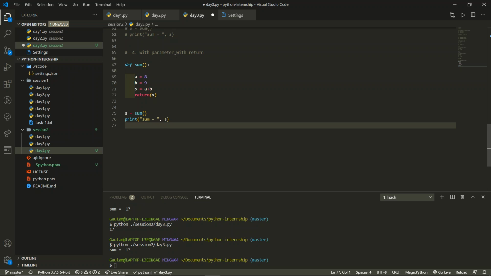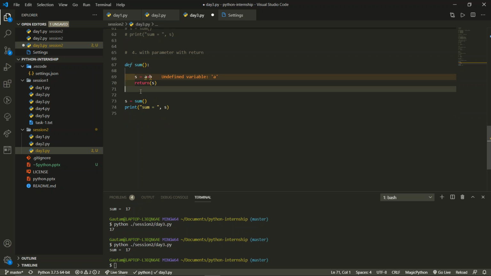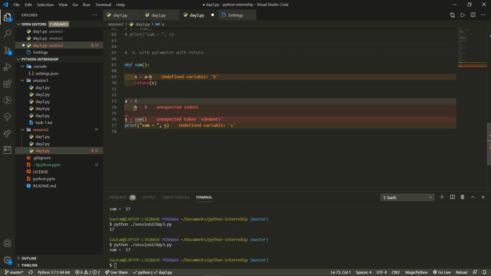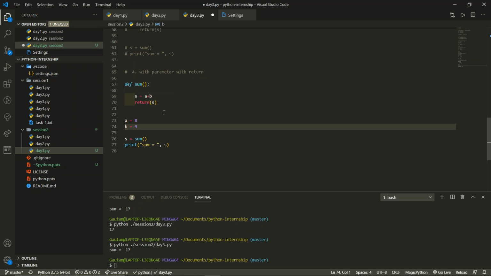So over here, what we require, we need to send the parameter also, and we need to return the value. Now, let me tell you that this is the most widely used method that we always use for functions. We always try to send some value, and we always return some value from the function. So this is the most widely used method. Now, how to do this? First of all, we'll assign the values. We'll get the values over here. Now, just remember the indentation, because indentation is very, very important.